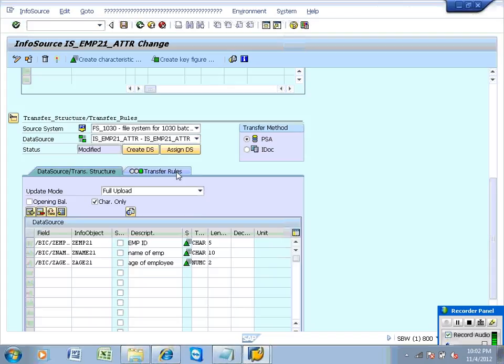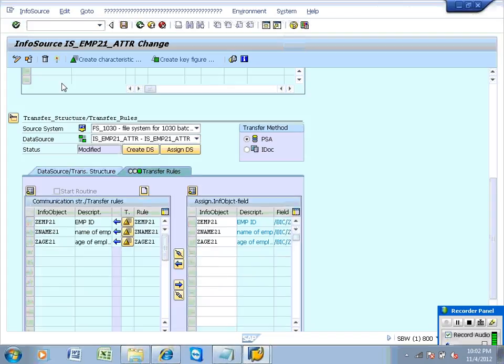Now, the transfer rule is proposed and you need to activate. Whenever I click on the activate button, your info source, which until now you created but never activated, your communication structure, transfer rule, data source, transfer structure, and your PSK table, all these will be generated within the system.